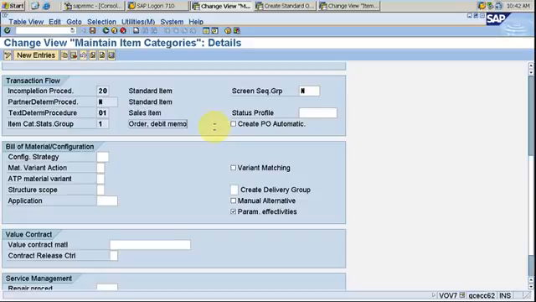But if you want to create the PO automatically, you need to check this. Along with this, you need to maintain ALE data in the sales organization. In the sales organization there is an ALE tab. If you maintain these two, then only the system will generate the PO automatically. These are the prerequisites.